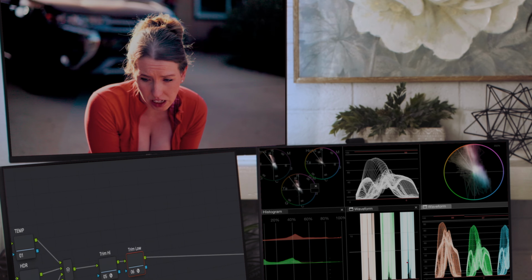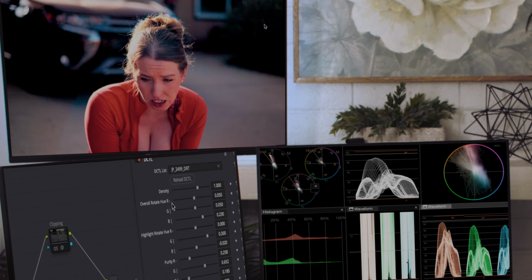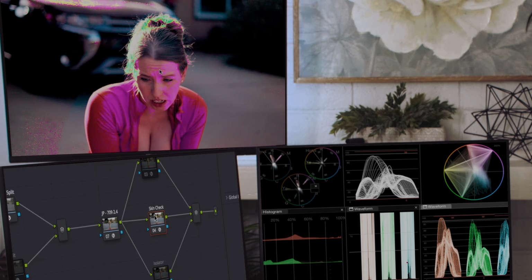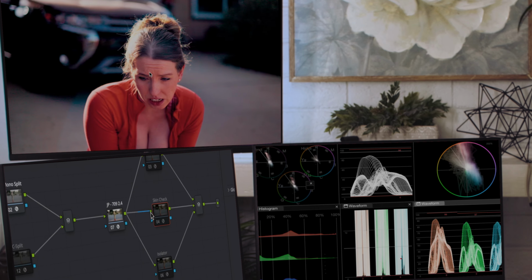Make sure that I have nothing else on, right? Yeah, nothing else goes on. This is just it. So that gives her a little bit more of a reddish hue. We can check our skin. I'm not happy with that. Some things are out of whack. But that's okay. We're just building the look.